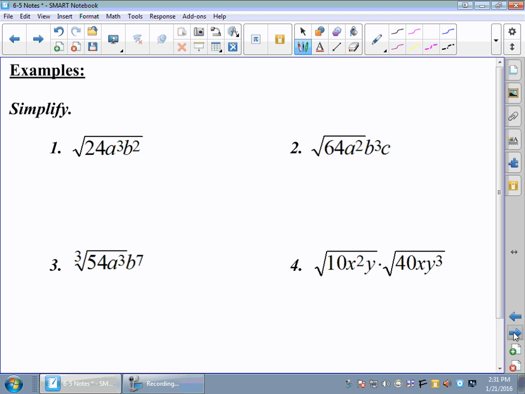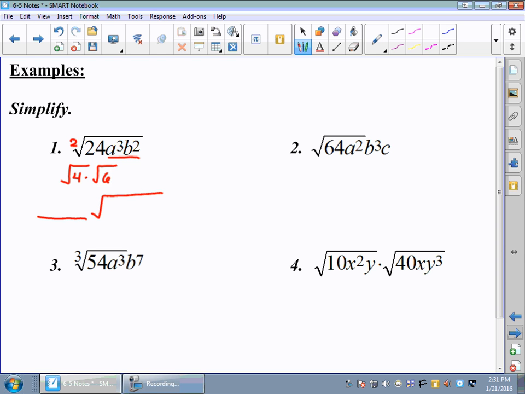So these first 4 examples are where you have to pull a perfect out. Okay, so 24 is not perfect. If you put it in your calculator, you're going to get an ugly decimal. So we break it into a perfect 4 and a non-perfect 6. And then we just use the shortcut with the variables. So remember there's a little 2 here for the variables. I like the approach of having an area out in front of the radical, and then because they're not perfect, you're going to have some stuff underneath the radical in the end.